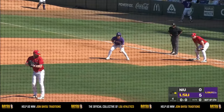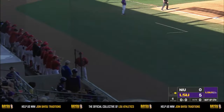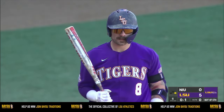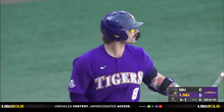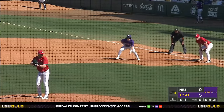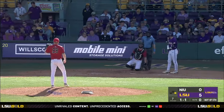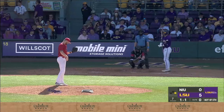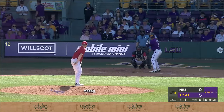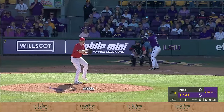Neal takes his lead off first. We'll see Travinsky, who got aboard on a walk in the second and scored, popped out to second baseman Nelson in the third. He'll smack this one foul down the third base line. It's 0-1. Again, if you just heard Buzzy, only two hits today for LSU, one of them a two-run bomb by Mac Bingham. One error led to some trouble for the Huskies in the bottom of the second, allowing LSU to plate two runs, including a walk with the bases loaded, and then an RBI single following that home run from Bingham off the bat of Josh Pearson.